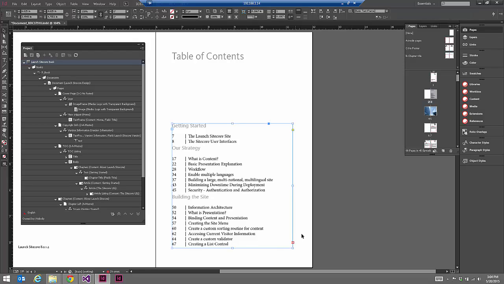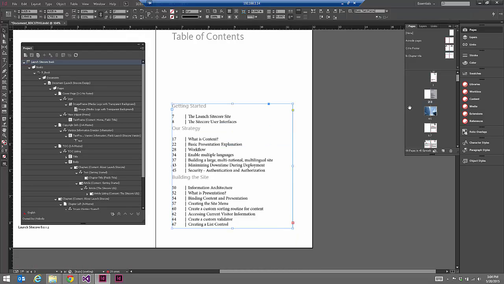Similarly, we need to turn this document into a flow as well, because the table of contents can flow on a number of pages. So this document is functionally complete aside from visual and aesthetic changes and flows that need to be set. In the version that you can download from GitHub, all of that will be in place. We're not focusing 100% in these videos on totally getting everything right, but just focusing on the core concepts and trying not to rehash a lot of those tasks that you're going to have to do over and over again.